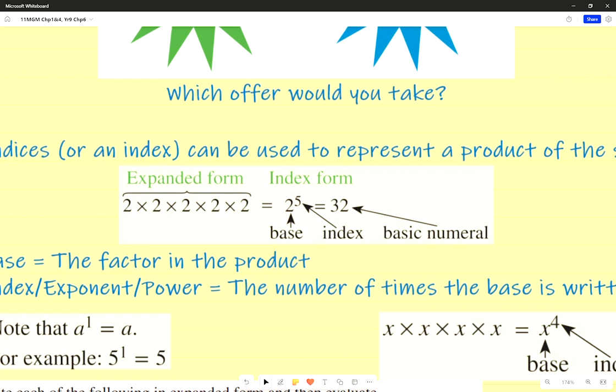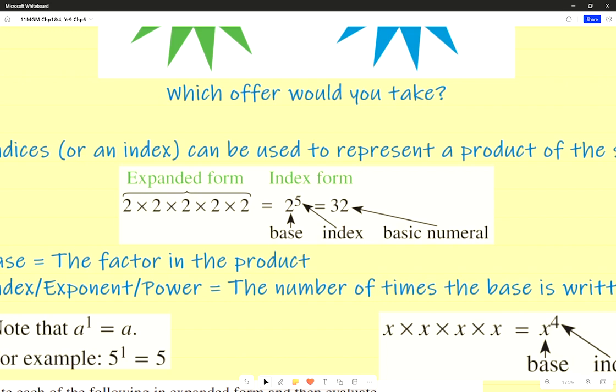This one right here, I want you to focus on the index form thing right here. The base is the mathematical term we use to describe the number that we are multiplying by. So in this case, I'm saying 2 times 2 times 2, whatever it is. 2 is the base, because that's just what number I'm multiplying by. And that power, of course, is the index, which tells me how many times I'm multiplying by itself. Squared is an index. Cubed is an index as well. Squared just means times by itself once. Cubed means times by itself another time. Right? If I said 2 cubed, it would be 2 times 2 times 2.